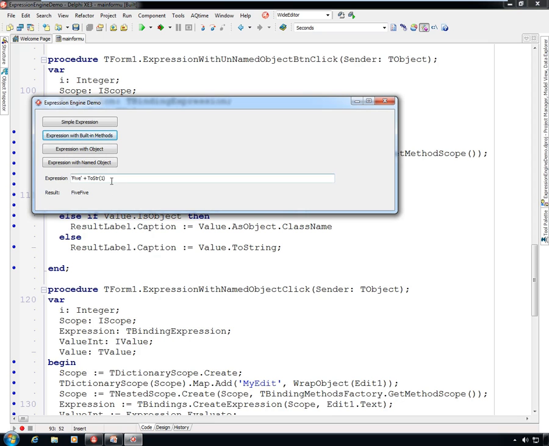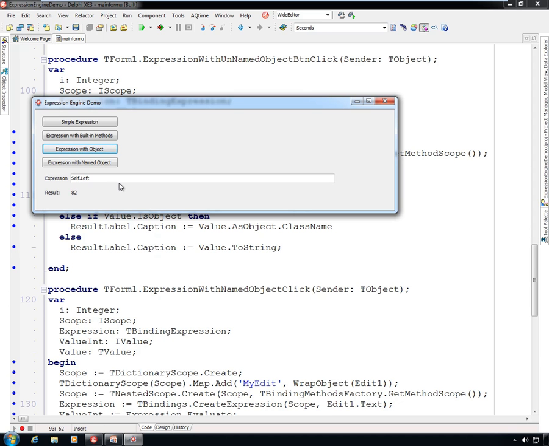So let's come back here and try something very simple. Let's say self.top. And that shows a value. Self.left. Now, self in this case is quite a bit different than the self that Delphi developers encounter within instance methods of a class. Specifically, it's referring to the unnamed object in this case.